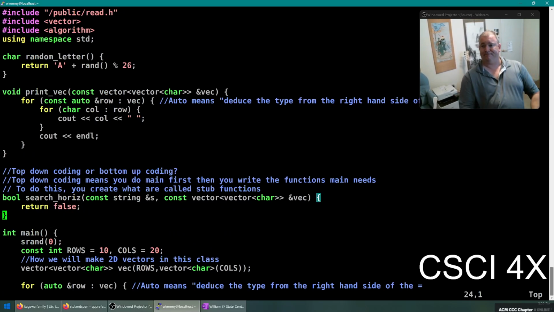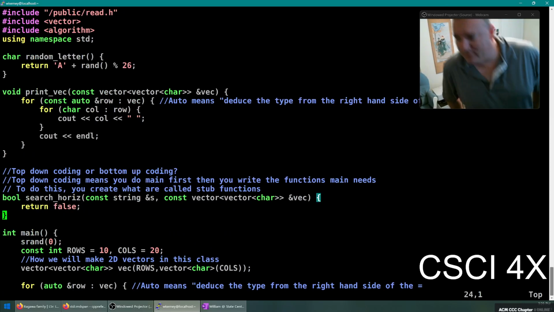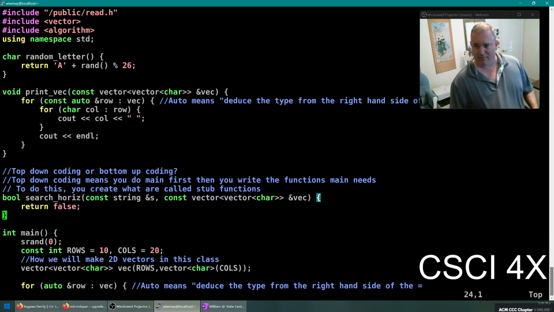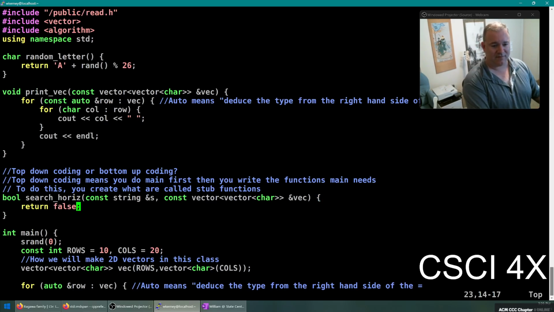Here's a stub function. It is a function that returns a value that is plausible for the function. So given the word, arc, is it within the vector, true or false? It will return false every time. It's a fake function, but it's a fake function that is returning a value that is plausible, that is within reason. If you are writing a function to return a random letter and you haven't written it yet, just have it return Q, or R. Don't have it return $, because that's not a letter, right? Pick a random number from 1 to 10, 7 every time. So this is a stub.